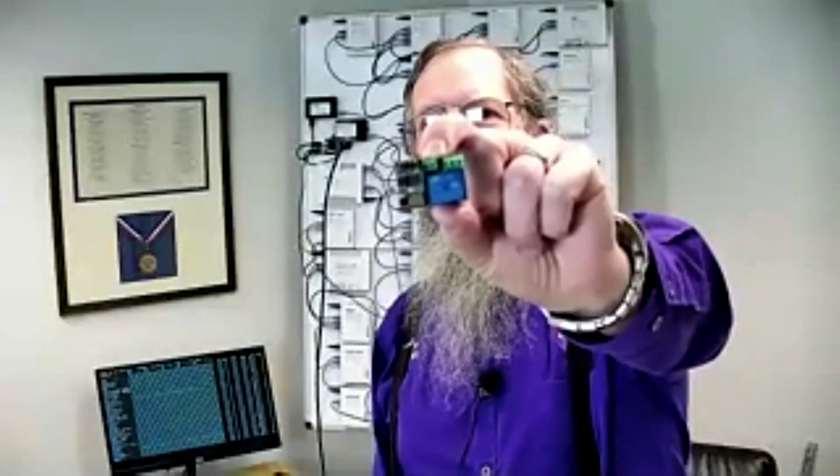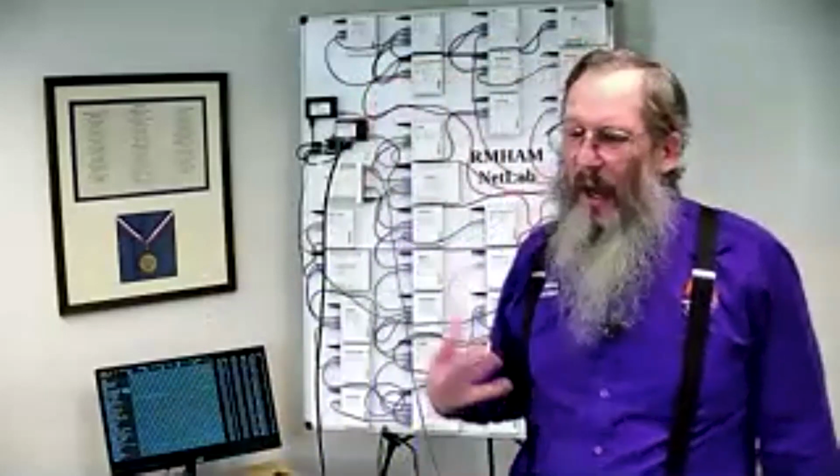Or here is a relay board where I can just send via IP a command to this little device to turn this relay on or off, right? So basically your smart fridge and your smart microwave and your smart toilet are all run over IP, sometimes very inappropriately. So how does IP basically work, right?